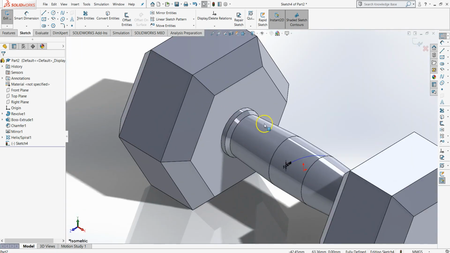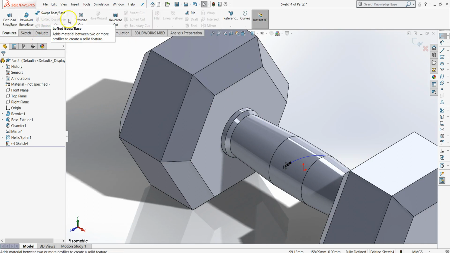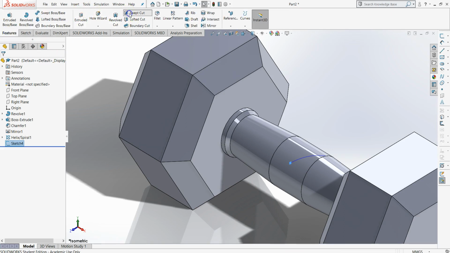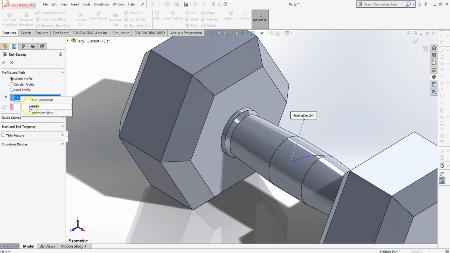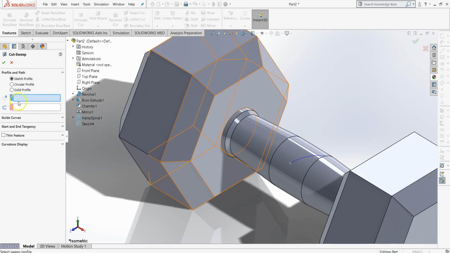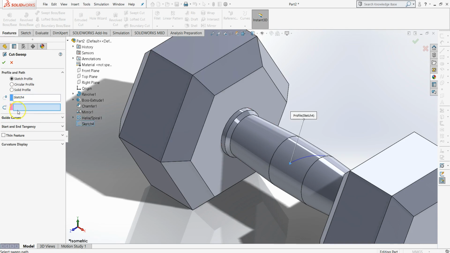Control 7, and let's go to features and select, actually it's going to be swept cut, but we have to exit the sketch, so let's go to features, swept cut. We have to make sure we're using the right ones. So as our profile, we're going to use sketch number 4, and as our path, we're going to use the helix.